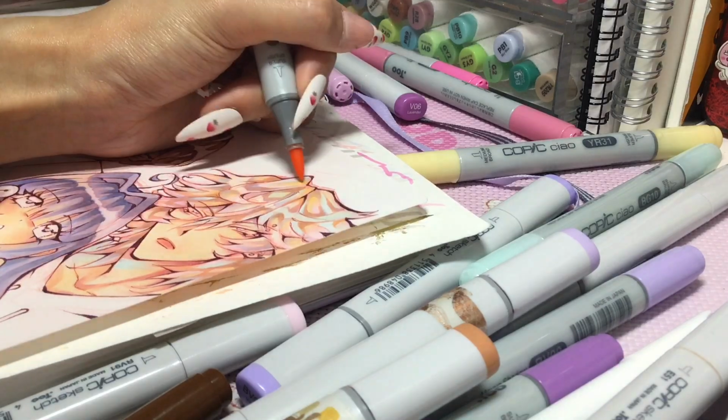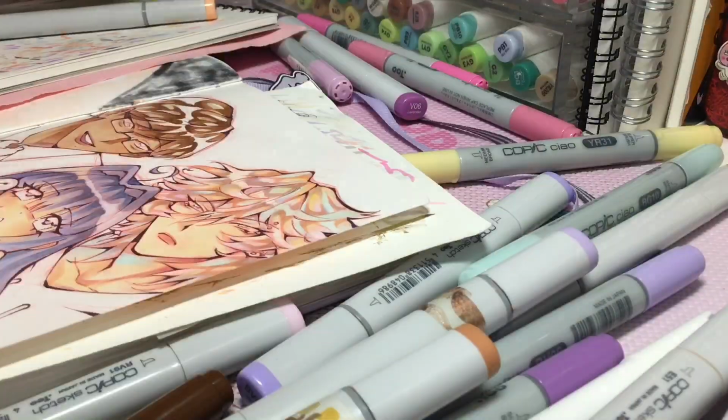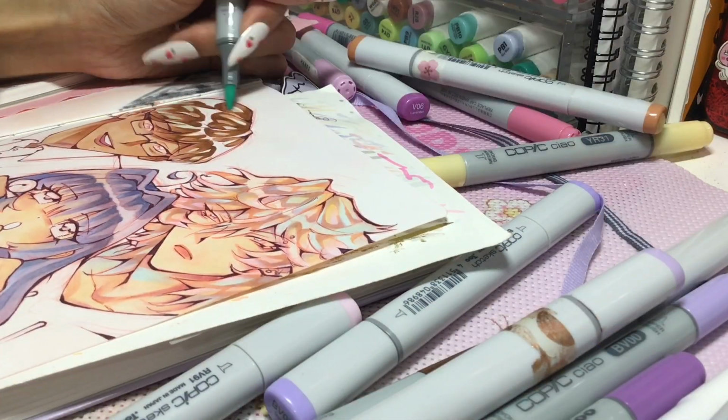And I don't know if I'm still satisfied with the way his mouth turned out, because I was just like, do I want him to be frowning or smiling? Because I wanted him to be smiling. I was like, oh my god, this is a happy piece. But then his eyes were just dead.